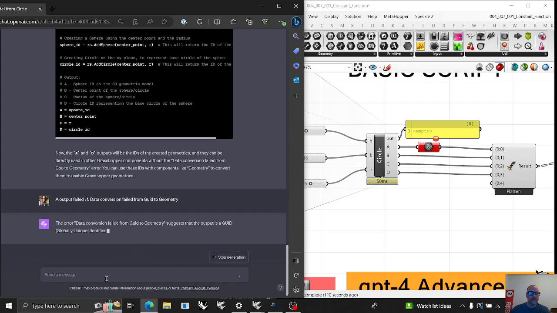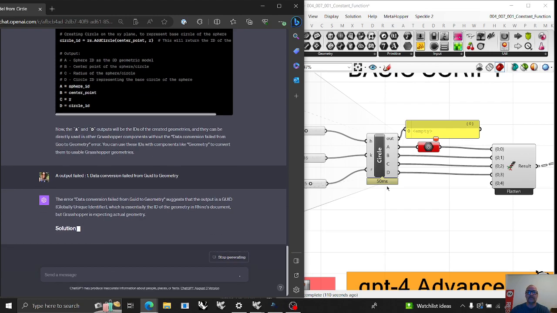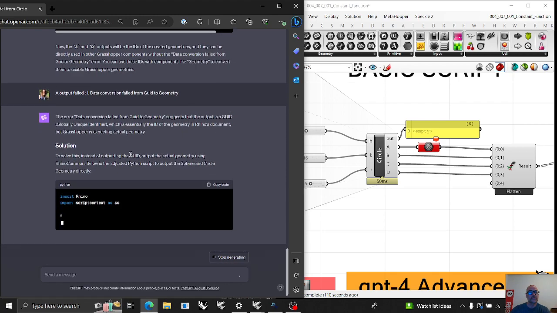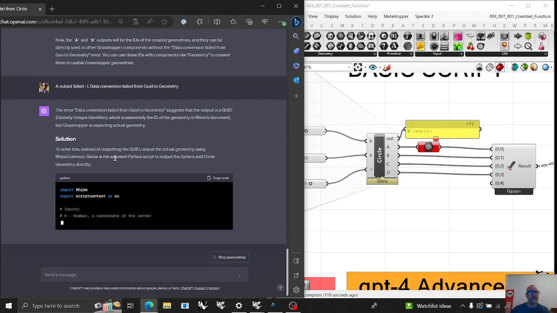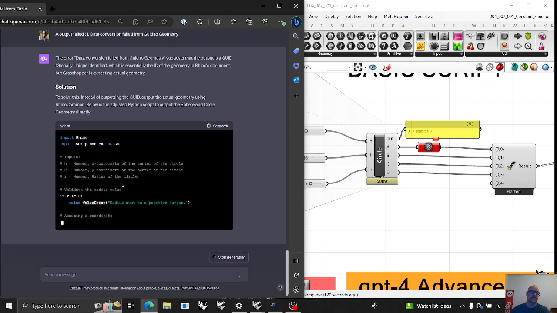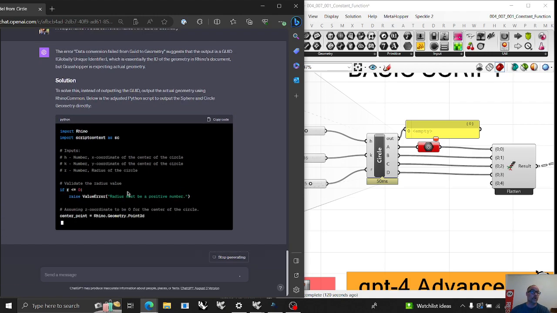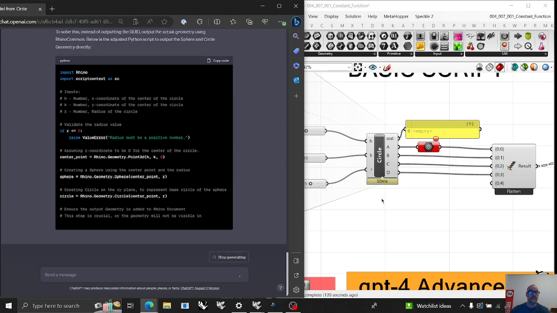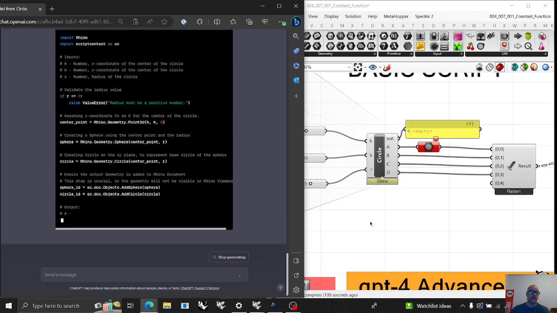Okay, we have one viewer, so we can keep going with this. Let's see if it corrects that goo geometry coming out this time. The solution, instead of GUID, it will give us a geometry, and let's see if the script fixes itself. So you're learning to work with GPT-4 to learn how to script in Python and learn how to script in C#. If you're just coming to this video now, I'd start at the beginning, I'd get the boilerplate downloaded, and I'd work along with this in real time to see what happens.